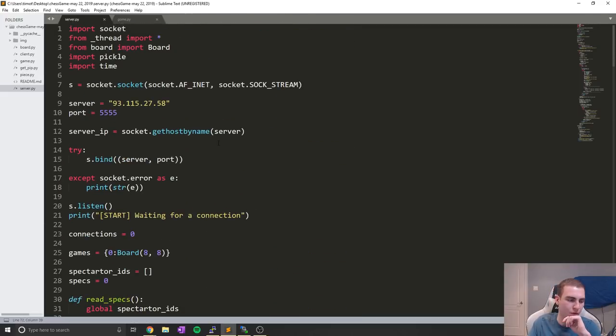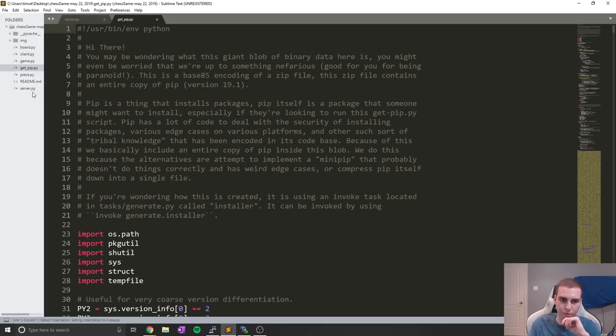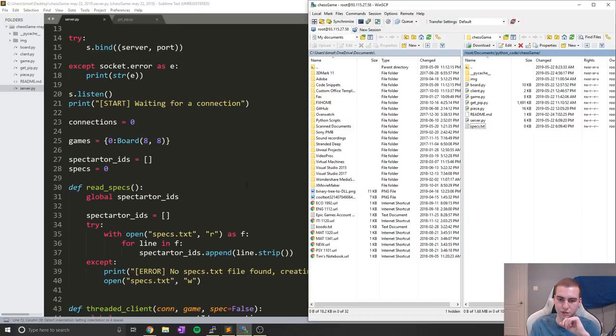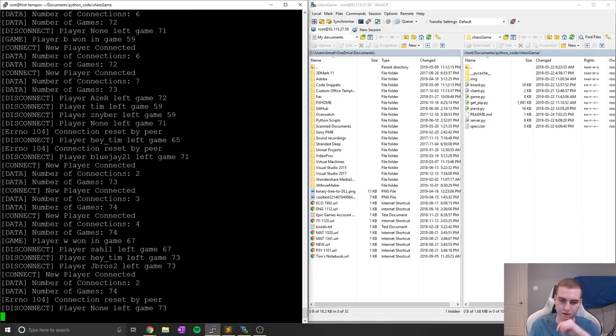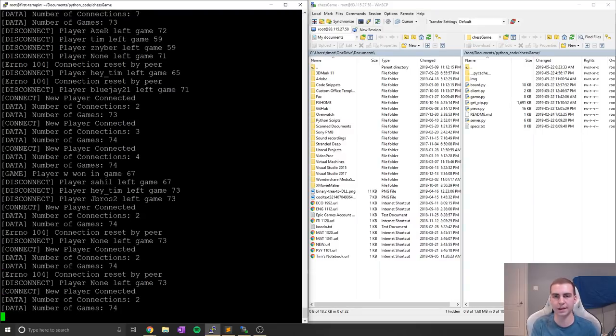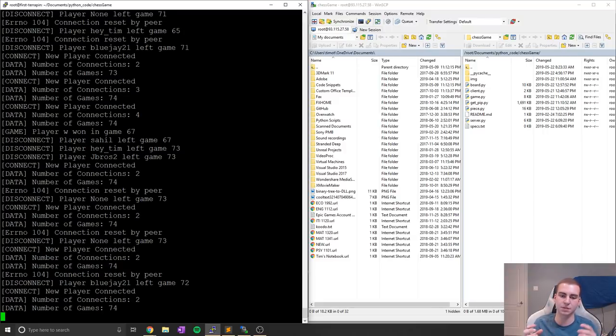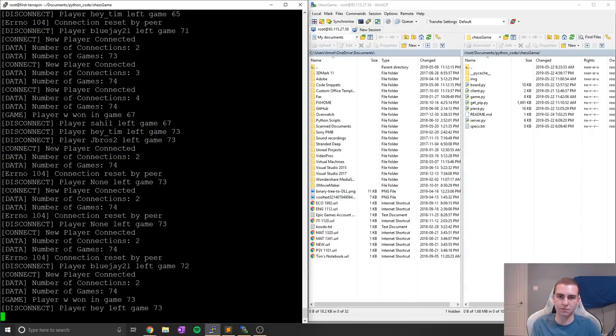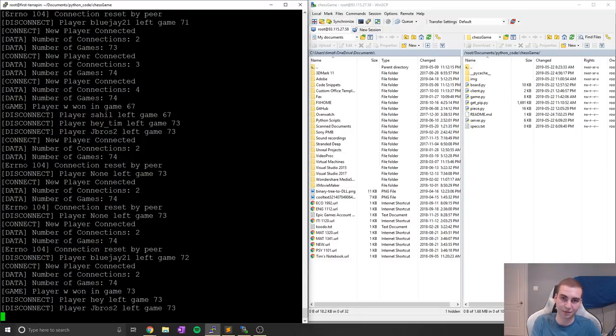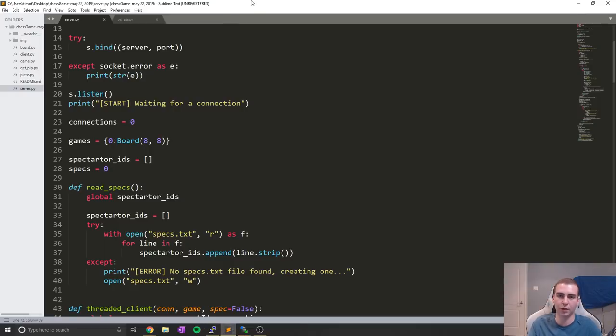Alright, so for those of you that don't know how this works, these are all my scripts, okay? What happens is I have this server code running on this external Linux server. It is this one right here that you guys can see. And it's handling all of the connections in and out of this game. Now, what it's doing is it's storing the games on the server, and then it's sending the data for those games to each player. So when someone moves in one game, it will move in the other game that they're connected with. Now, the issue that I'm having right now is having all these different games running at once. I obviously haven't programmed the server to work well enough to do this.